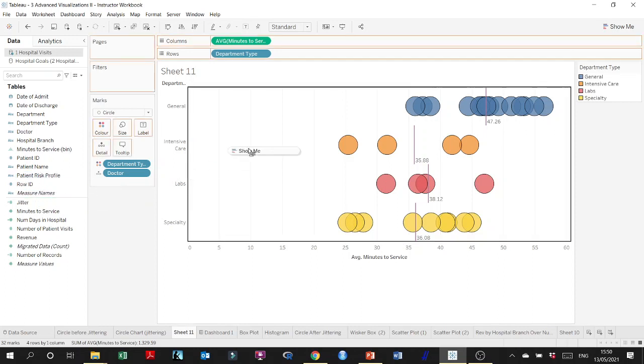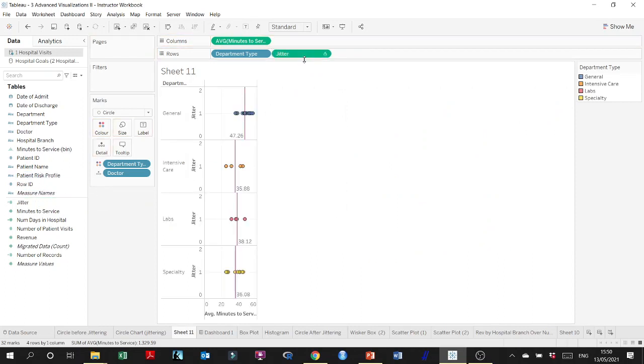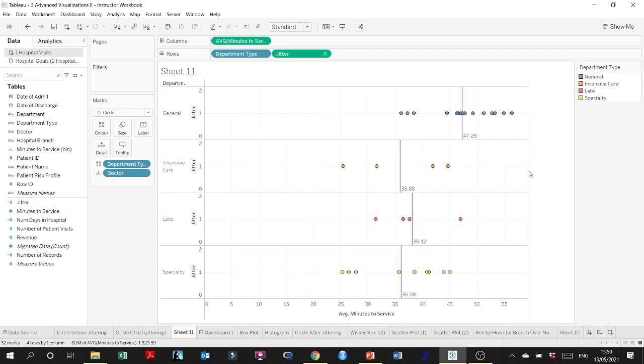So let me just grab this index and add it. Oh, I can't see anything now. What happened?